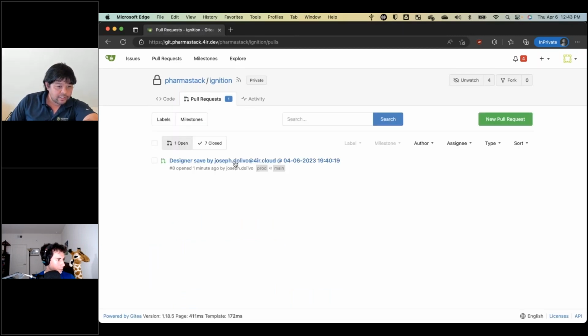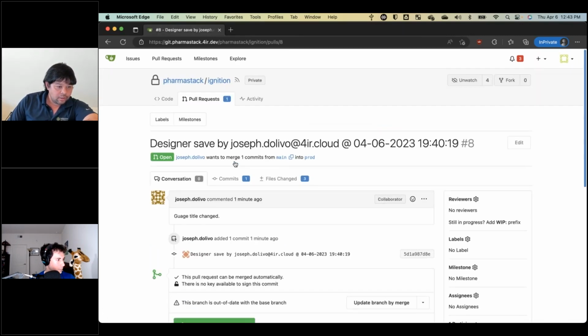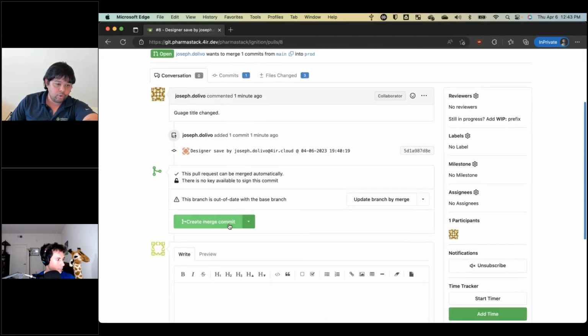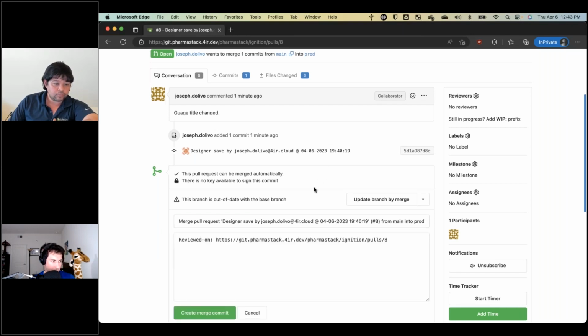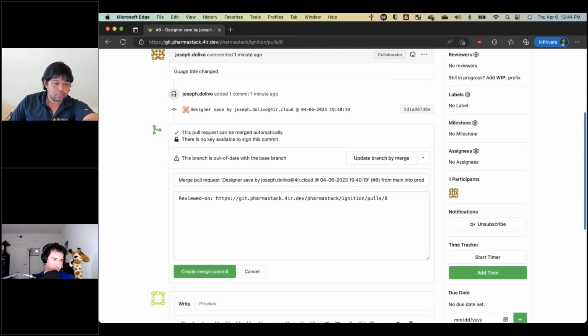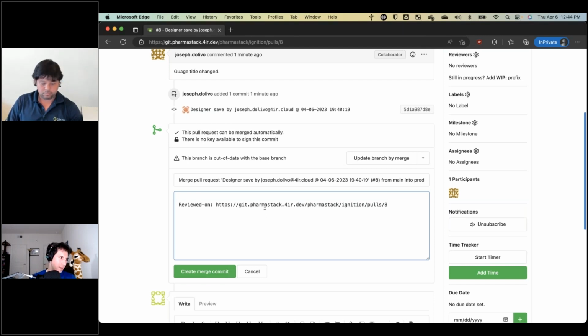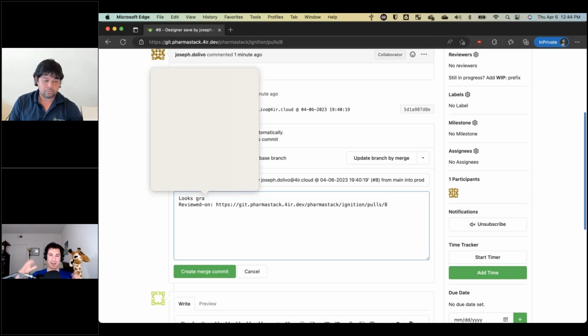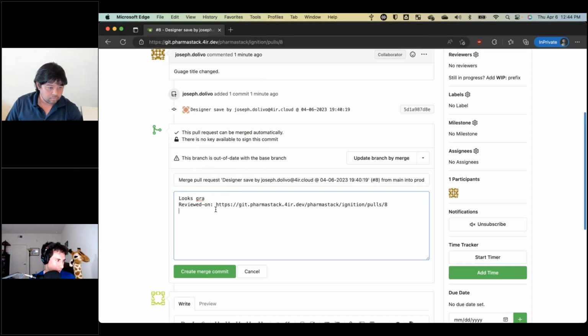So I see the pull request here by Joe. We're going to go ahead and review what the changes are, and then I'm going to go ahead and allow that merge to happen here. So you can put in comments, or again, you can go back and forth. You can request for additional changes to be made. This is all pretty standard stuff for folks working in software. But again, you show this to folks maybe on the quality side, and I had jaws dropping, which I thought was pretty cool.